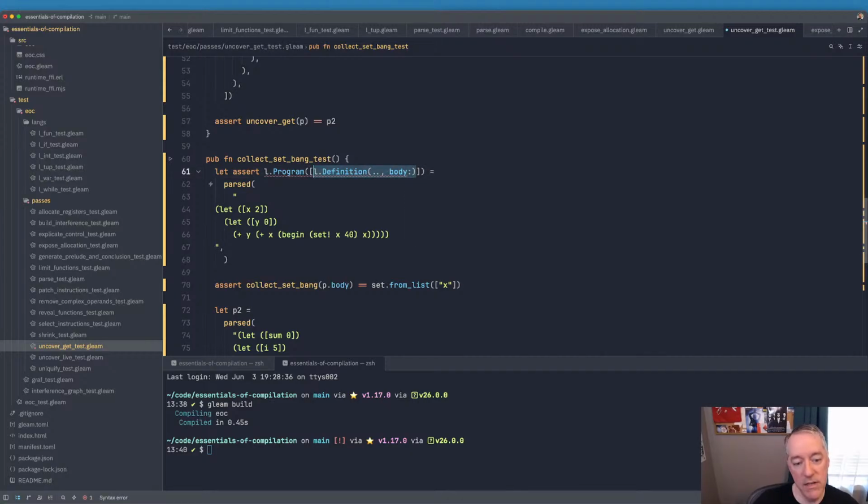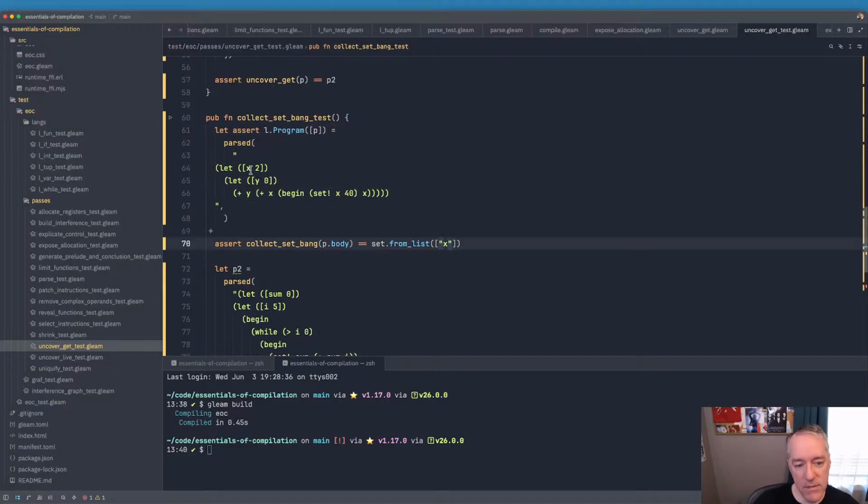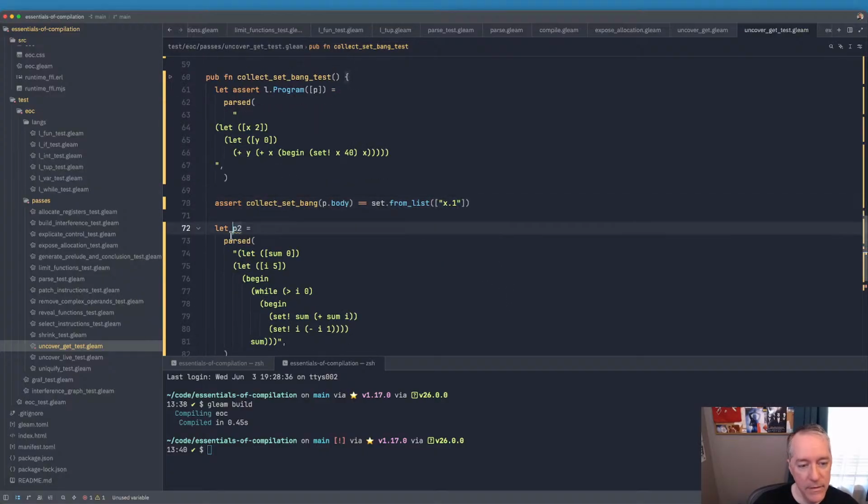Or we could just say this is P, and then since this is an expression, note that x here is going to become x dot 1. And let's do the same bit down here.